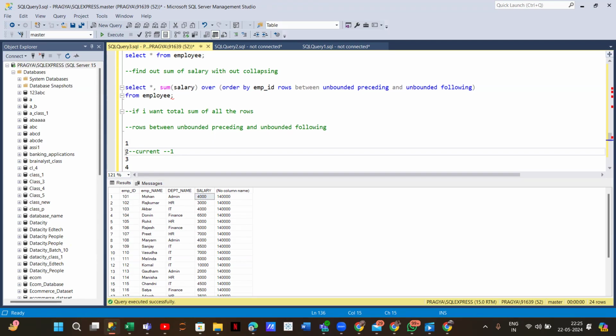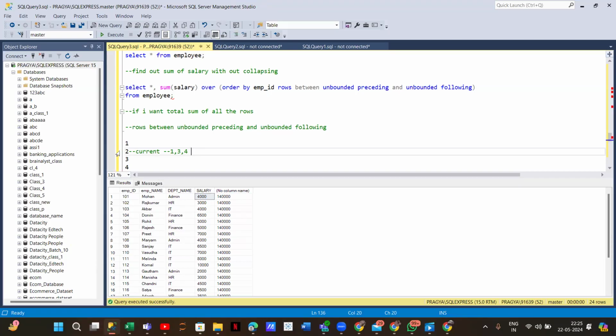Then which ones will be my following rows? I have written unbounded, so I want all my following rows. What will be all the below rows after 2? 3 and 4.